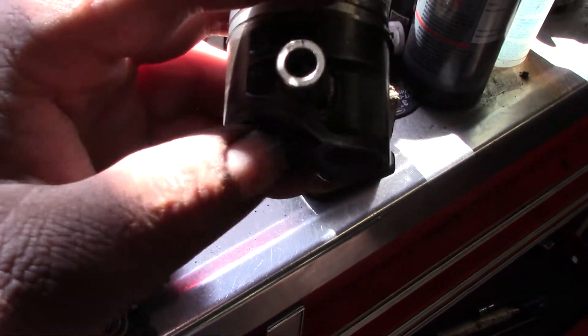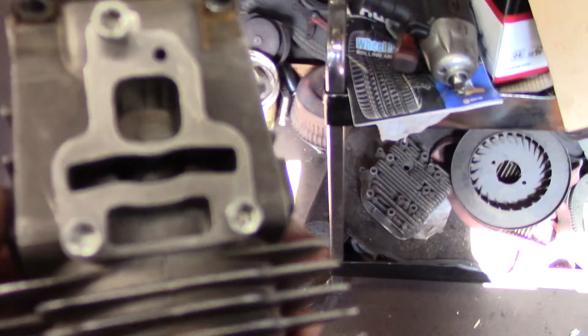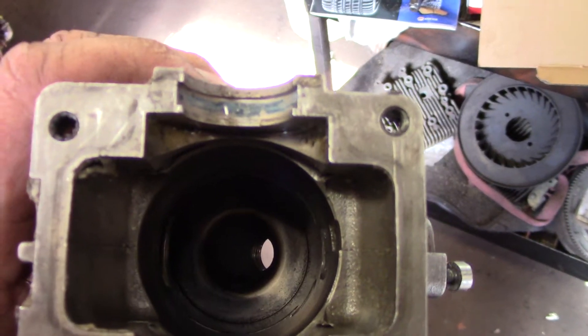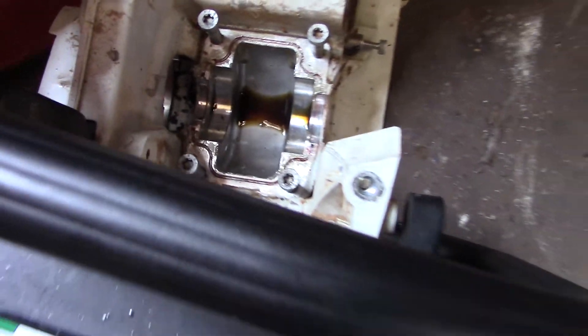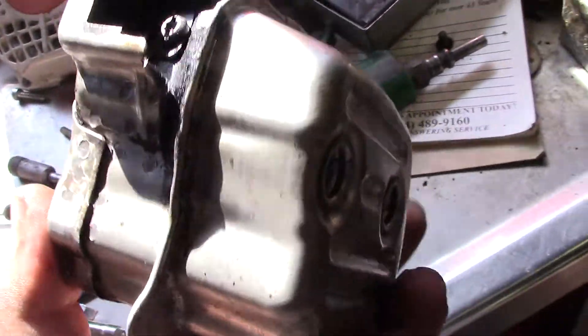So I can take material off this side on the cylinder but not on that side, which may be beneficial. There's a possibility that these strato ports actually do too good of a job. This has more compression — that's when the problem started, when the piston ring seated, and that's when the carburetor adjusting problems happened. That dirty oil residue in there is not good and will tear up your engine.